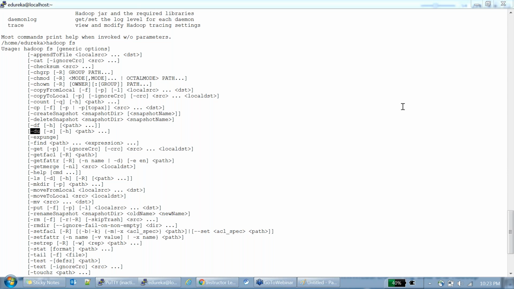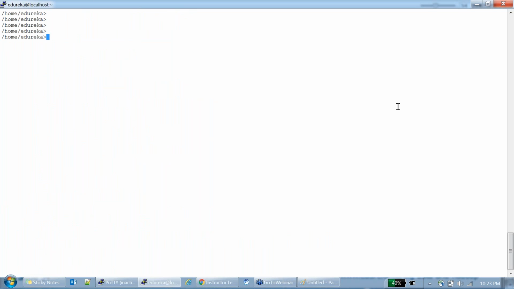Okay, now let's say I want to list some files. What is the command I use? I use ls. I have a question from Abhilash: do you know if it works on Fedora? Abhilash, Fedora is also a version of Linux, so it works on Fedora also. It will work with Ubuntu, Fedora, CentOS, Red Hat, any kind of Linux system.